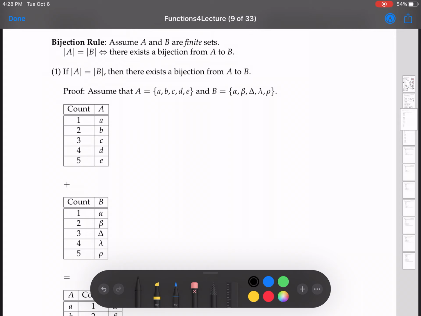Okay. All right, so to prove something like this, where we have this double arrow, that's the same as if and only if. So basically what that means is that if you know that's true, then you know that's true immediately, and vice versa. If you know there's a bijection, then you know that they have the same number of elements. If they have the same number of elements, then you know there's a bijection. So there's two things you've got to prove. To prove an if and only if statement, you assume that, show that. Then the next thing is assuming that and showing that. Okay, so let's make this assumption, and we'll show this right here.